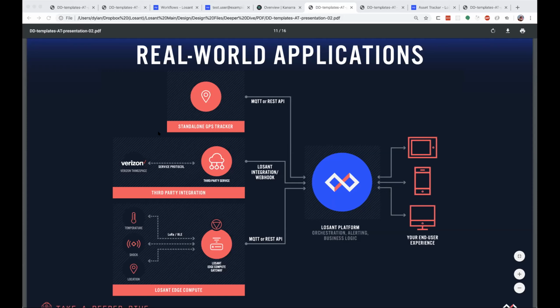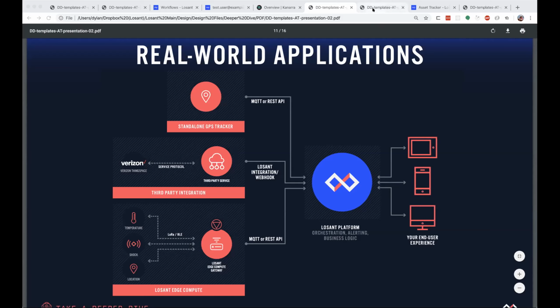This would be a good option if you've got items moving in transit over areas that don't have a very good internet connection, so that you could actually log all of this data locally on the device, hold on to it until you do have a better connection, and then report it up. This will include even crossing the Atlantic Ocean or just driving through the Badlands with a shipment, or a whole lot of different possibilities there. We do have a Losant University course on edge compute. If that is an option you're looking into, I would strongly recommend you take a look at that Losant University course to learn a little bit more about how that all fits together.